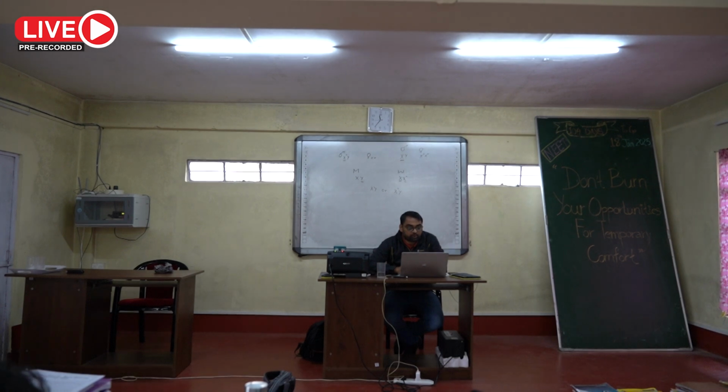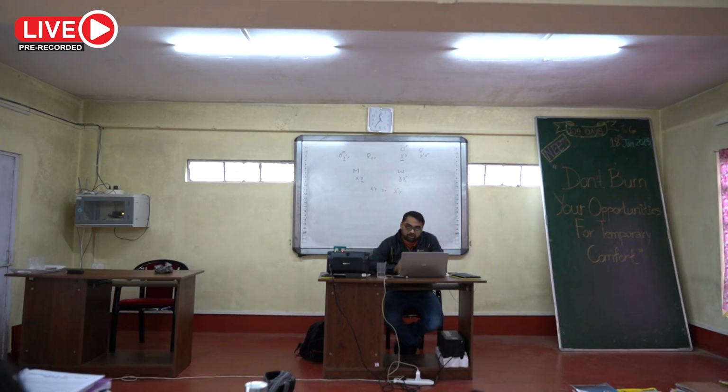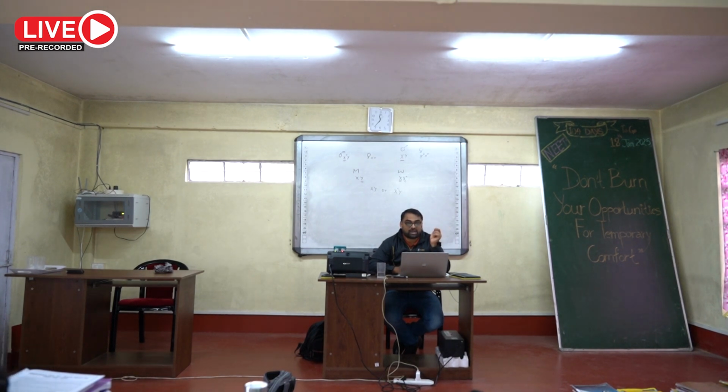Selaginella is a homosporous pteridophyte. Selaginella is not homosporous. Selaginella is heterosporous. Again, Selaginella we have seen in the previous two papers also. Okay. What do you mean by heterosporous? There we have seen it as oogamous, oogamy. Heterospory means both the gametes are different. They are not similar. So Selaginella is oogamous. That is what we have seen.